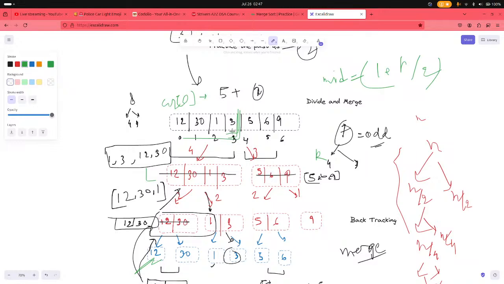So the first is low to mid, and the second one is mid plus 1, since mid is the penultimate of it, to high. Quite simple, awesome. Let me do it.